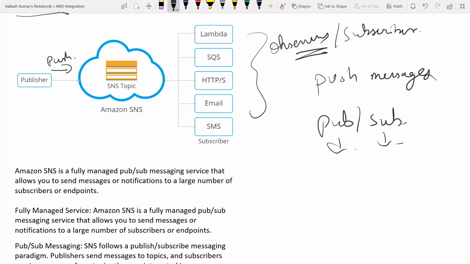These subscribers are subscribed to this SNS topic where the message is pushed, and then they will receive the messages. Now, a very interesting part of this is that your subscribers can be anything. It can be a Lambda function, an SQS queue, an HTTP endpoint, an email, or an SMS, right? I hope that is making sense.